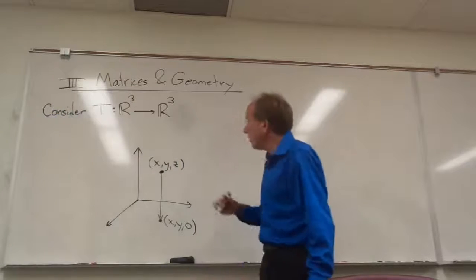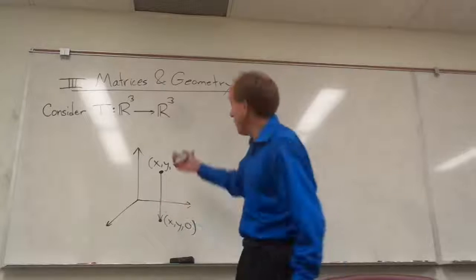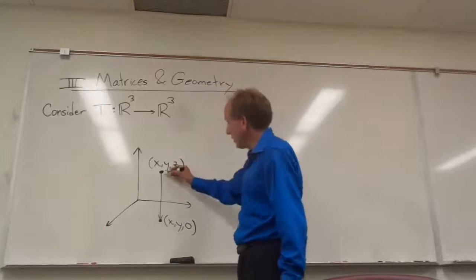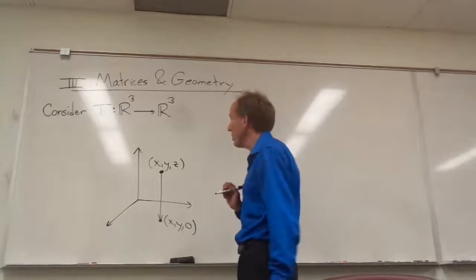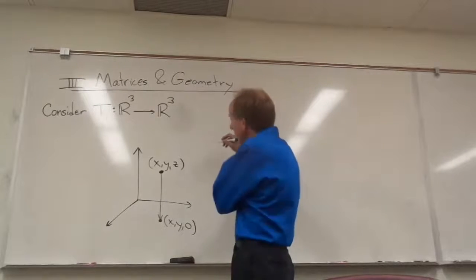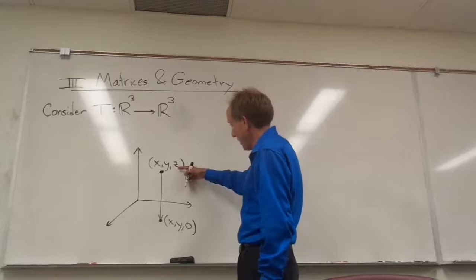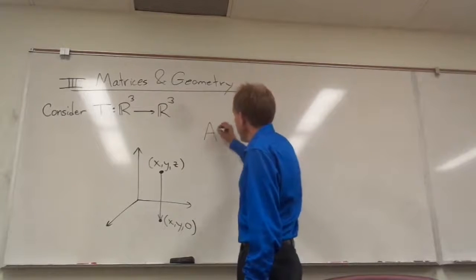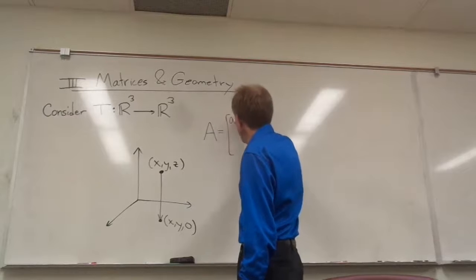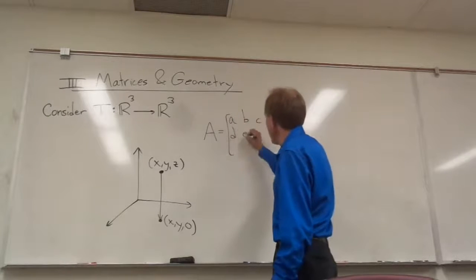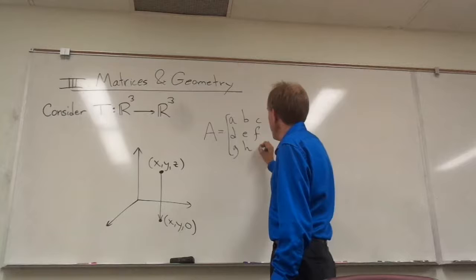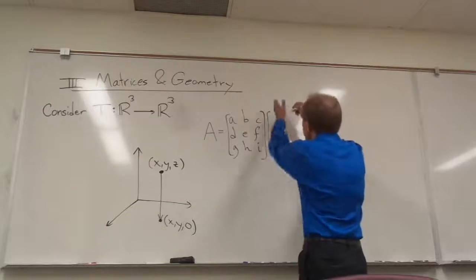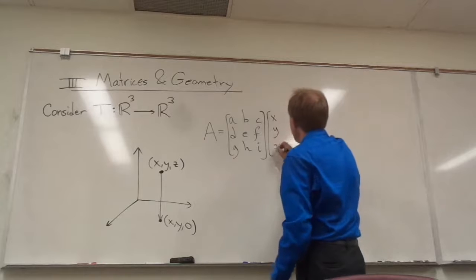So we would expect there to be a 3 by 3 matrix that would effectively do this transformation for us. What we know, for example, is that the z-coordinate has to get lopped off. But if we think about what the matrix would be, let's say we put in these 9 numbers here. This is just one way to think about it. If we put any vector here, let's just say x, y, and z.